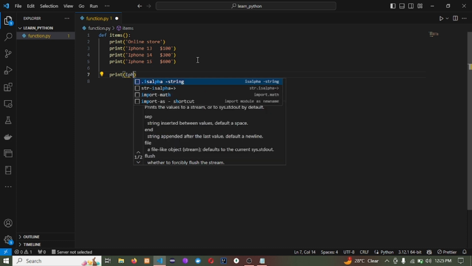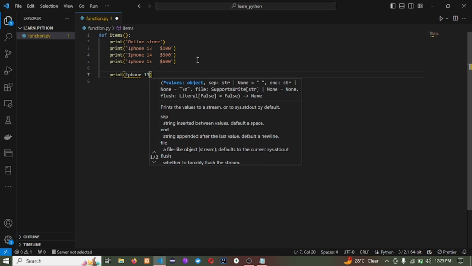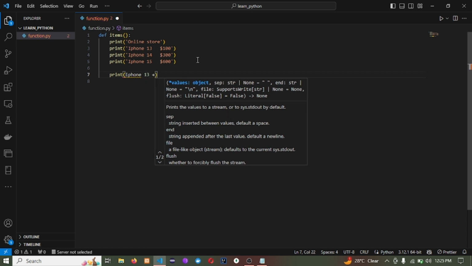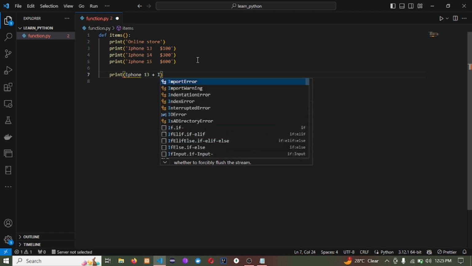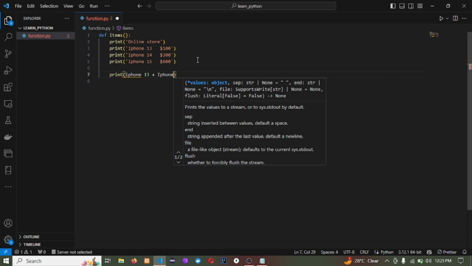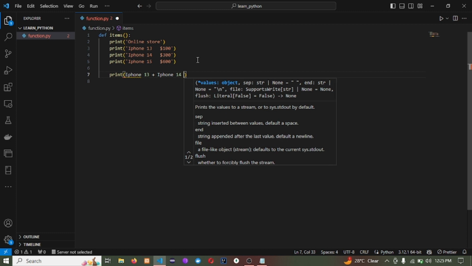I can include another one here, iPhone 13, and then I include an addition button. Maybe the customer wants to purchase the two of them, with iPhone 14. So if the customer purchases the two of these, he will receive a bonus.